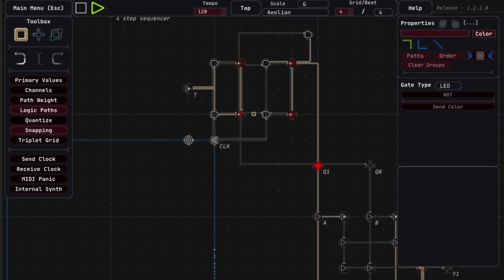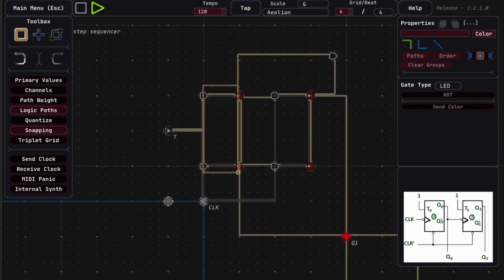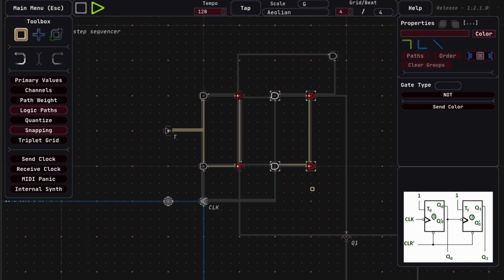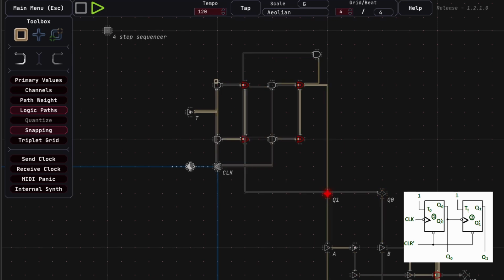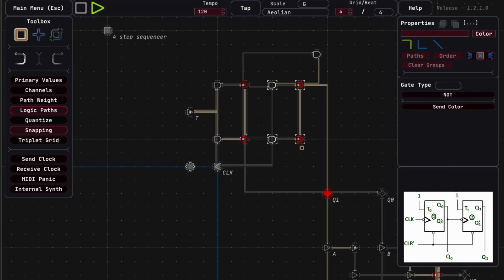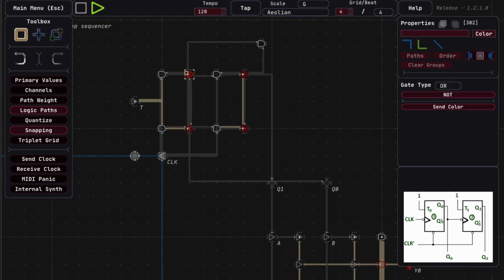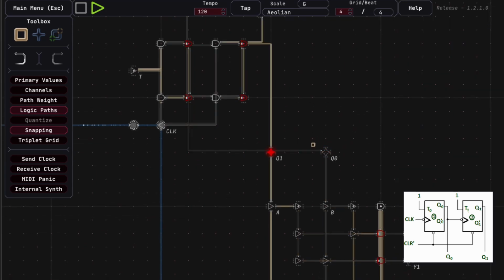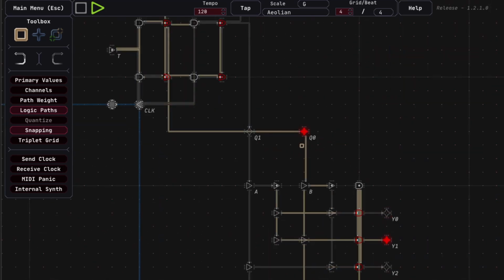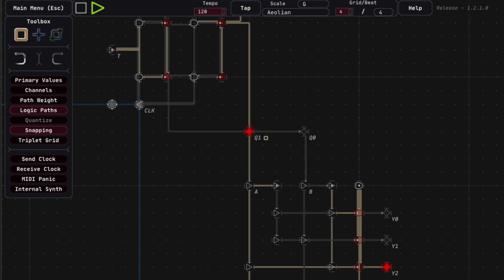Because the 2-bit binary counter is 2 T flip-flops smashed together. This is the first one, and this is the second one. And basically what that means is that this one will always flip, but this one will only flip every other time the first one flips. And if we take an output from the first one and we take an output from the second one, that is our binary counter. And we're counting. So that's 1, 2, 3, and we'll go back to 0 right now.